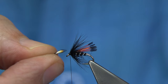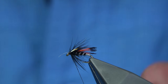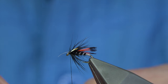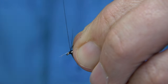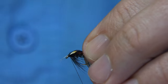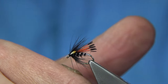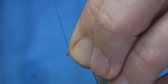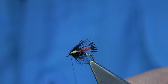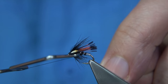The jungle cock eye — I've got two small jungle cock eyes. I'm just going to remove away the fibres and tie it in individually on each side. You can use a split jungle cock if you want. A couple of turns on this side. I'm looking from down on top of the hook just to see they're both the same length — looks okay. I'm just going to put more wax on my thread, pull back these ends and tuck back the jungle cock stems so they'll never pull out — they've got to break off. Don't worry about the head — people get obsessed by the size of the head of their fly. Don't worry about it. Just make sure your fly is well tied.